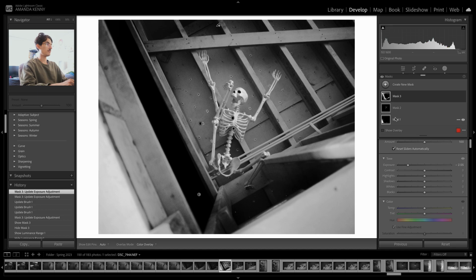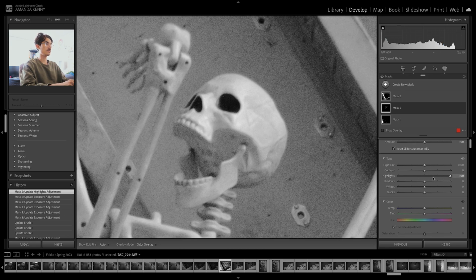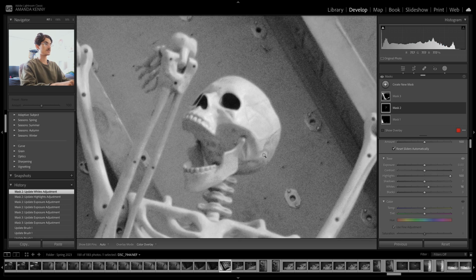To be completely honest, I'm not loving our skeleton mask right now. I'm gonna bring that down just a touch. Probably pump up our highlights instead. What that does is do that. Pump up our whites, crazy, and then bring them down until we have some nice glowy sections. Awesome.